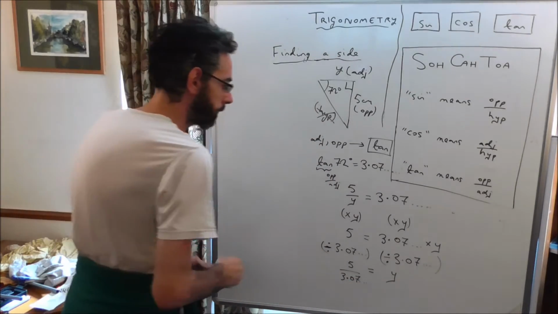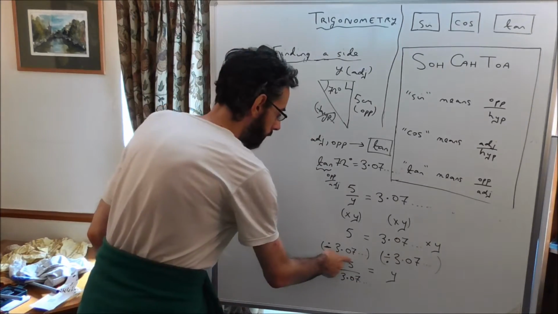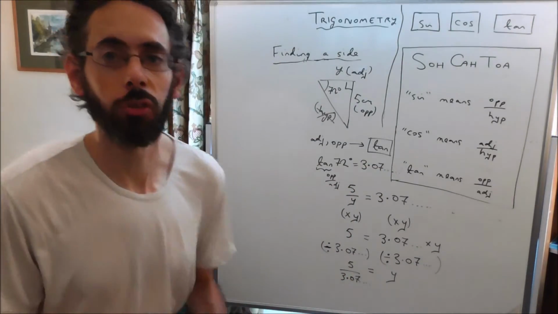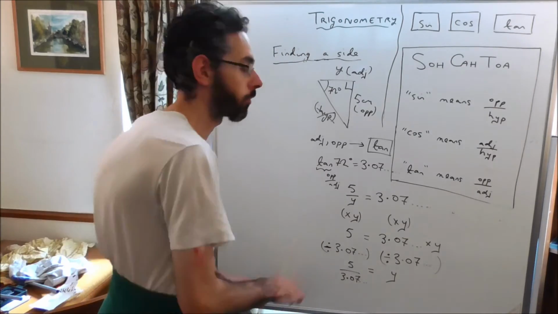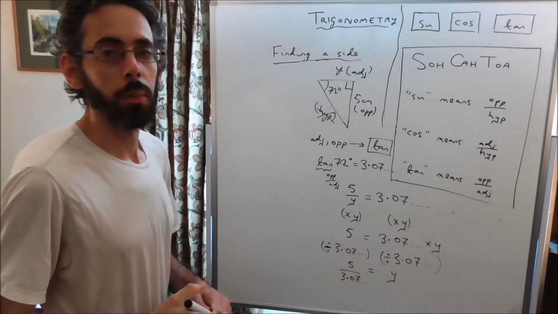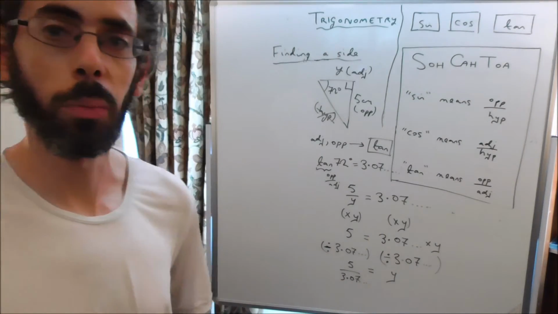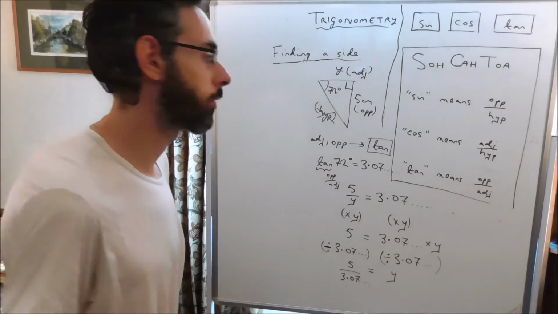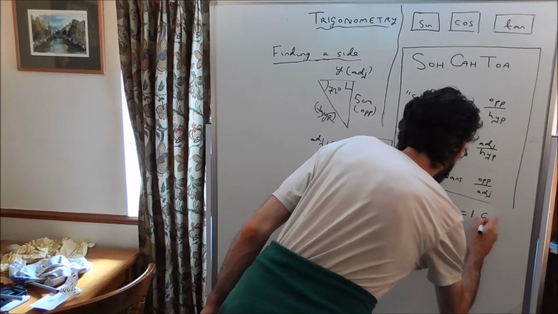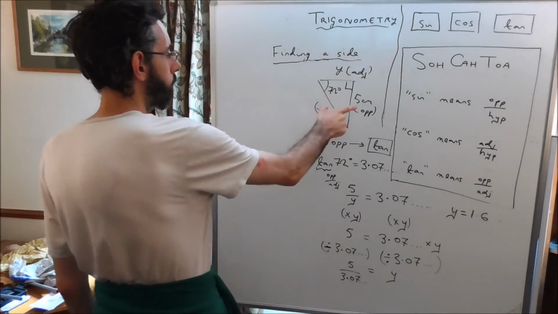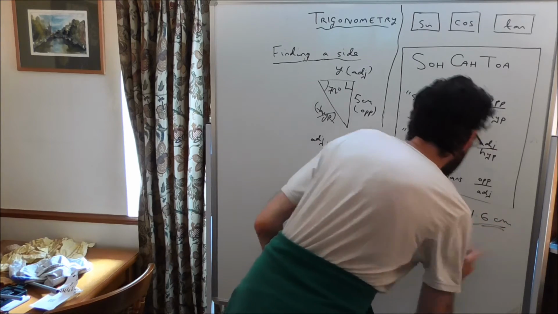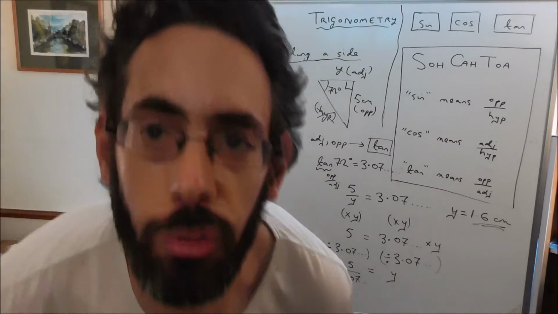So to work out y, you just have to press 5 divided by answer, assuming you kept all the digits on the screen. Remember, when you press answer, the calculator remembers the decimal that was on the screen. So if you press 5 divided by answer, you should get 1.6 to 1 decimal place, or 1.62 to 2 decimal places. I'm just going to write it to 1 decimal place. Y equals 1.6 to 1 decimal place. And because this was in centimetres, the answer's in centimetres as well. So it's 1.6 centimetres to 1 decimal place.